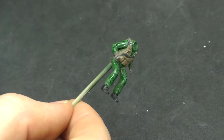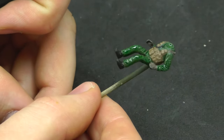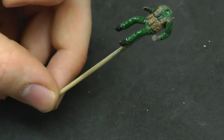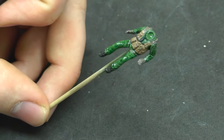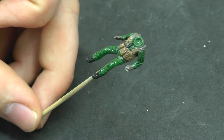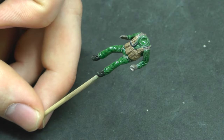So as you can see, all those creases are nicely coming out, all that detail work is coming through. Now this is looking quite bright, and admittedly on camera it's looking brighter than it does in real life, but that is going to come nicer, shall we say, once it's dried.